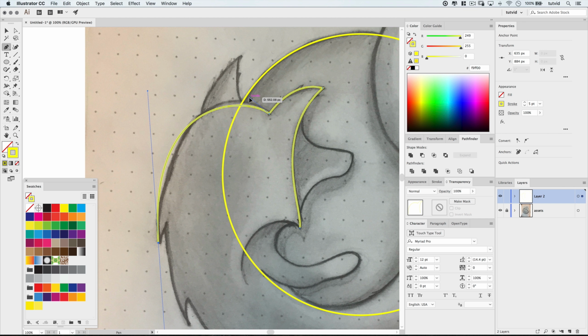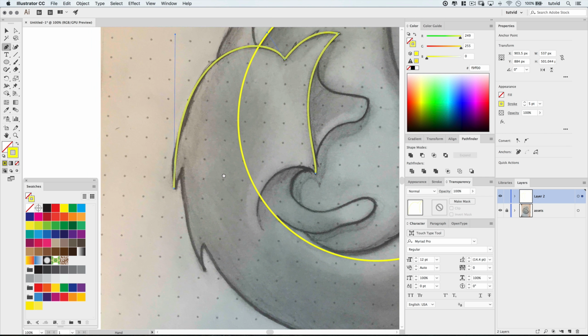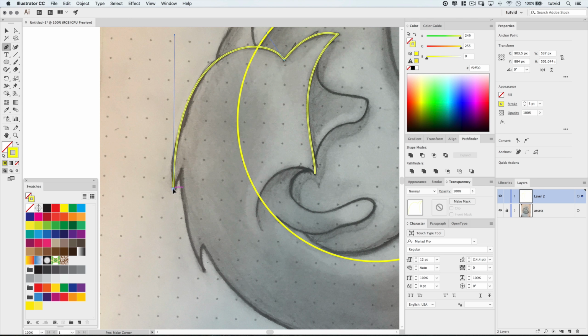Hold down your Alt-Option key. I can select that tangent handle. Say, you know what, I need you to be pulled up this way. And over here I can pull it and adjust it a little bit and just make it all perfect. We really want to get this initial shape just kind of as nicely as we can. Hold down the Alt-Option key and click on that anchor point so you can just make that really sharp curve back. Hold down the Alt-Option key again and pull another tangent handle out.